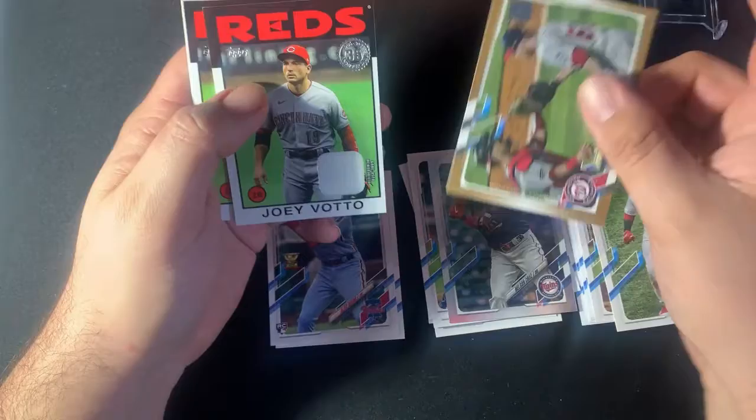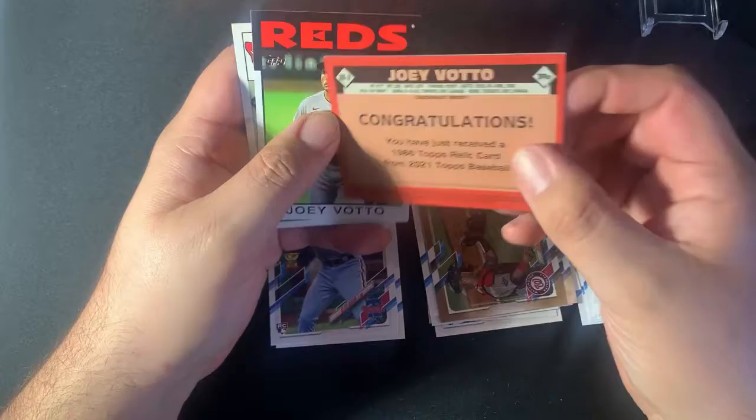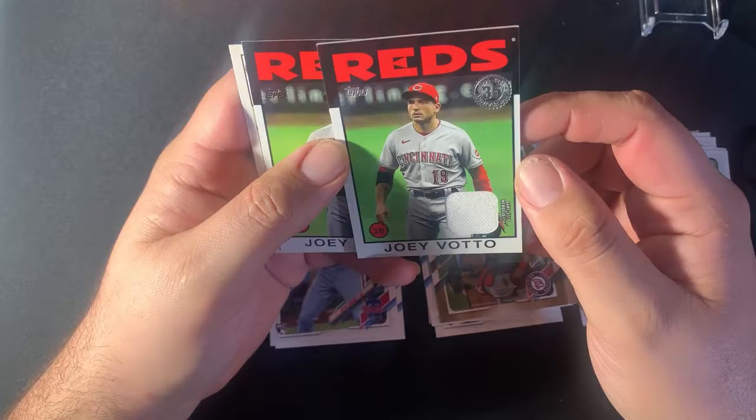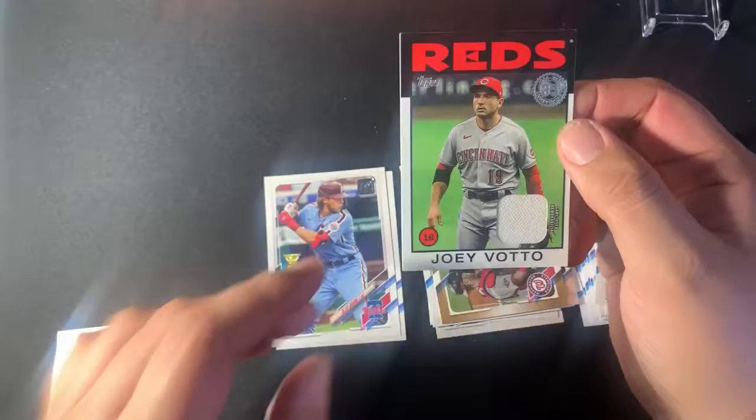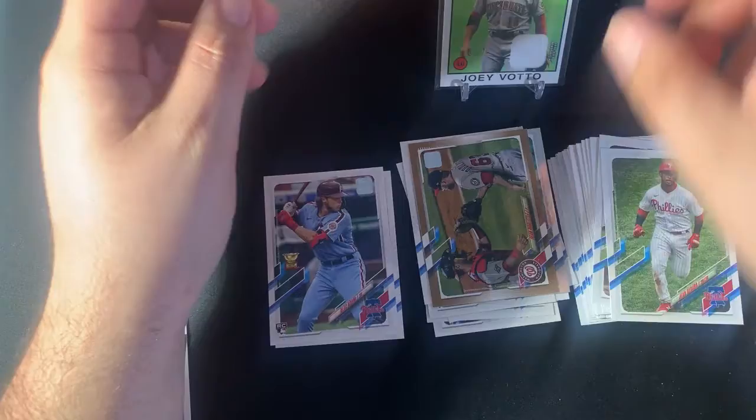Oh, look at that. We got a relic card, Joey Votto. Cool. Joey Votto. Game used memorabilia. That's cool. See a little dirt on it. Awesome. Let me get a sleeve for that. All right. And for the Doolittle.